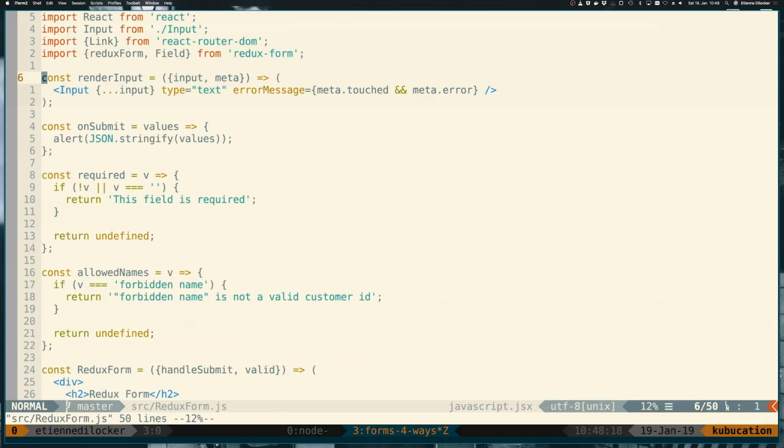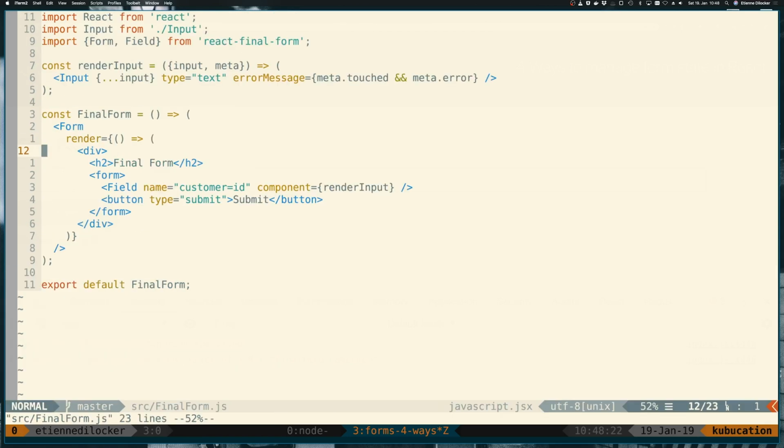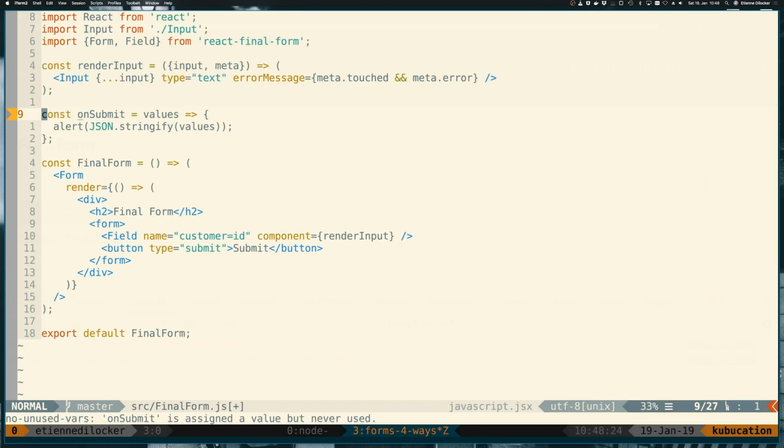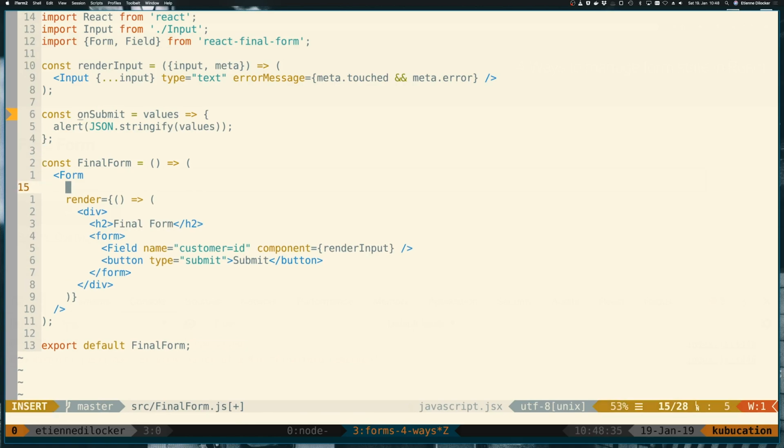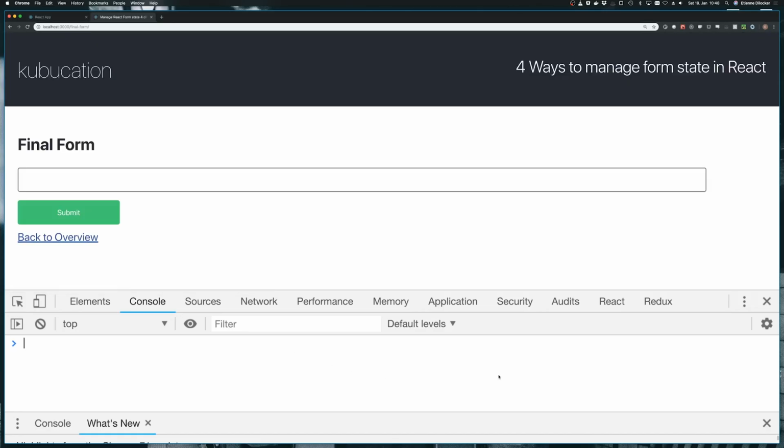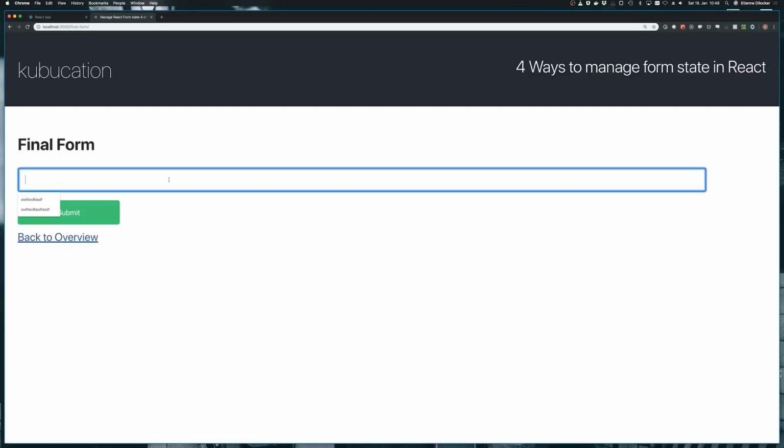Let's also get the onSubmit from our previous example. So here we just had a very simple onSubmit function. Of course, I wouldn't have to copy all of this. I could just export them in the other files, but I want to have these examples isolated. So I'm just using copy paste here. Cool. So now we can just put this onSubmit into this form here, onSubmit. Cool, if we go back to the browser, close the console again because it's taking up a lot of screen space here.